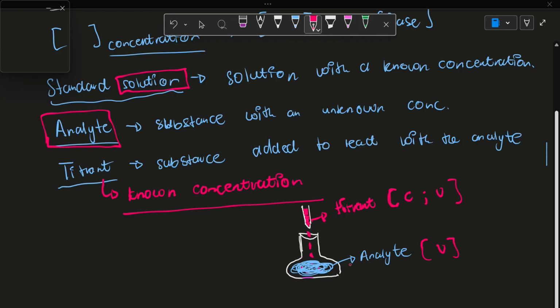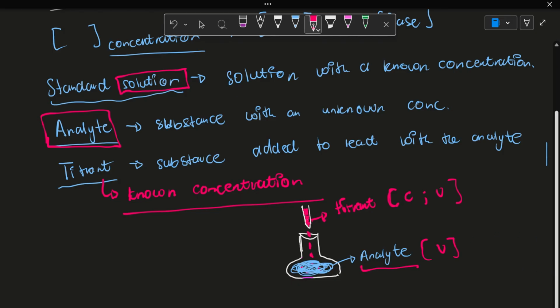Well, you would know that your analyte could be some particular acid and your titrant could be some particular base. But the reason you would titrate something is so that you could eventually get the concentration of the analyte, because it is the substance without a known concentration, right? So after the endpoint has been reached, we measure the volume of the titrant that was added to the analyte in order to reach the endpoint. What then happens? We determine the concentration of this analyte using the volume and the concentration of the titrant.